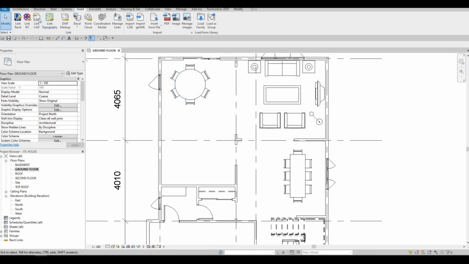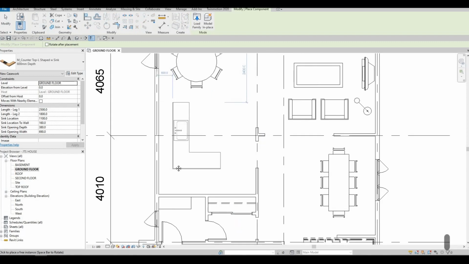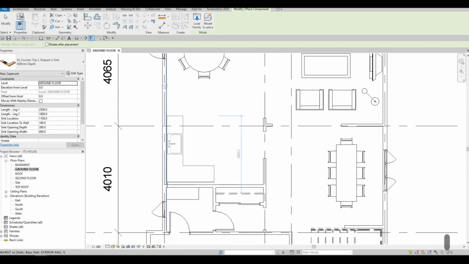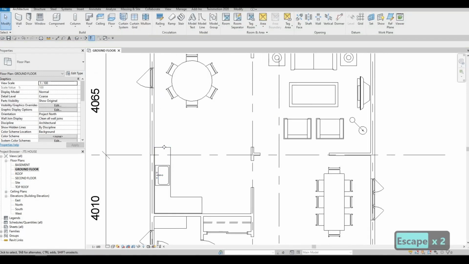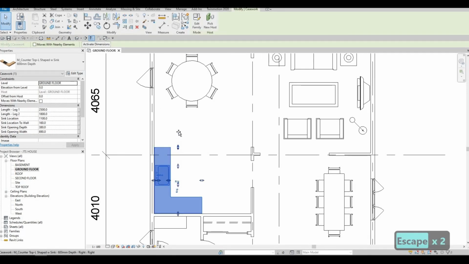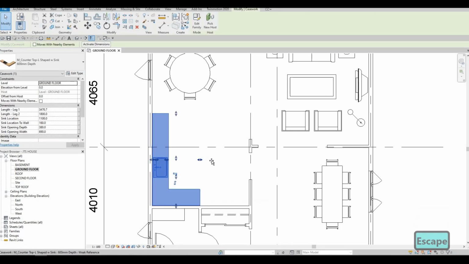So now, go to architecture, click on component, and press spacebar, and then we could just add it here like that. What we could do is extend this one somewhere around here, and then extend this up to here.